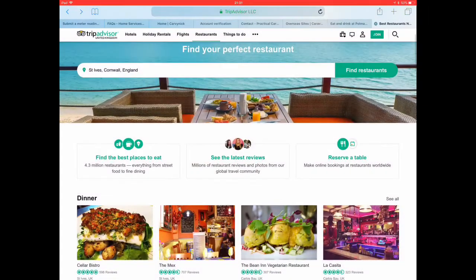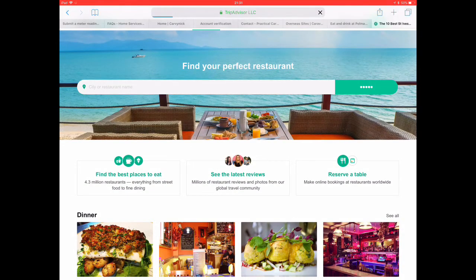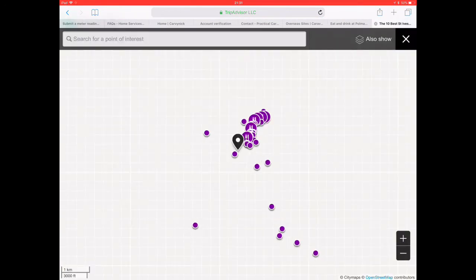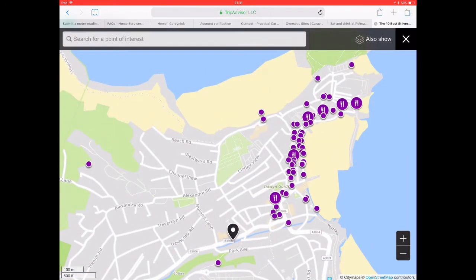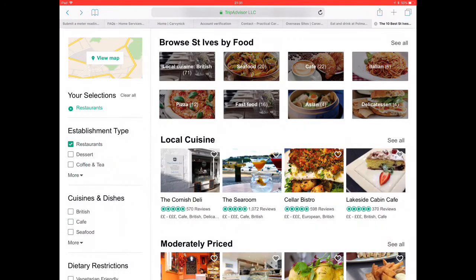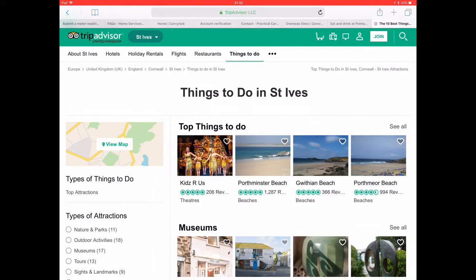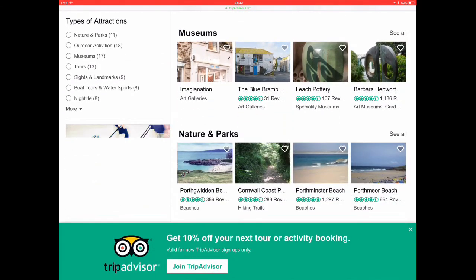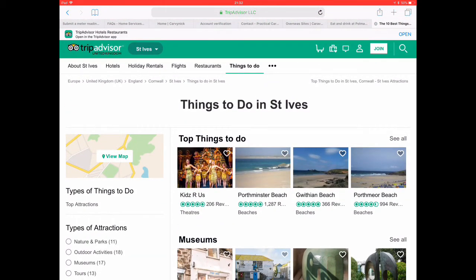So we know where we're going and which type of holiday we want. The next step is to use apps to make the most of your time and really enjoy your holiday. Next up we have TripAdvisor — a fantastic app not only to plan where you're going, but also to plan what you do when you get there. I really use this for things to do and also restaurants. Running a search for St. Ives, you can see all the dots of places to eat and drink. You can refine based on cuisine and rank by reviews from people who've been there before you. Same with things to do — whether it's raining or a really nice day, you can choose activities before you go or pull the app out on your smartphone and decide while you're there.